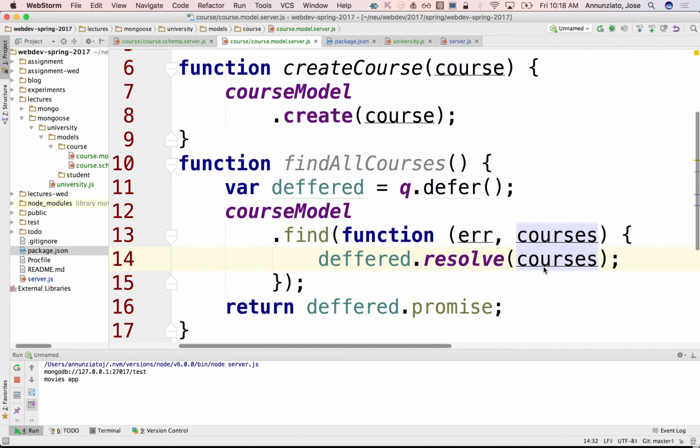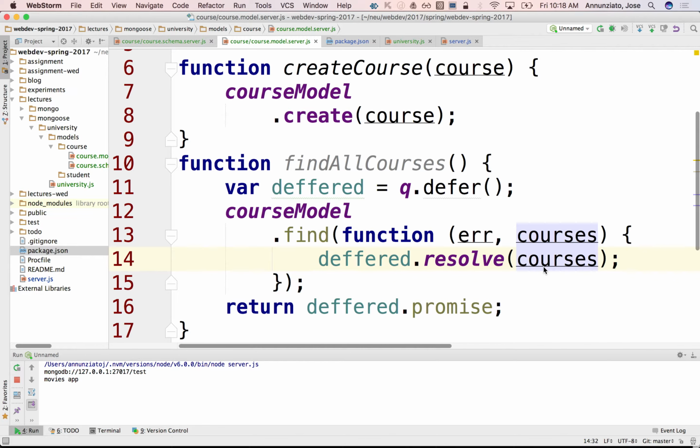All right, so let's run this. We already created a couple courses. We're just going to find the courses and display them. So let's run this. And it blew up. Let's see what it's saying. Find all courses. It looks like we never added find all courses to this object. It says that object does not have find all courses, and indeed the computer is right as always. So we're going to say course model dot find all courses, mapped to that. All right, let's try this again.